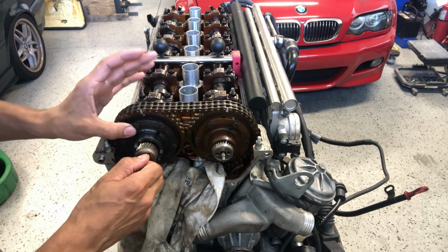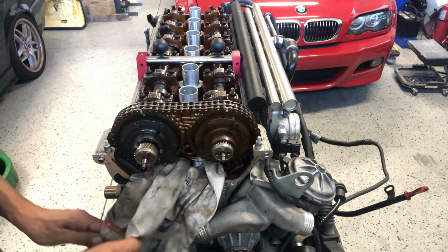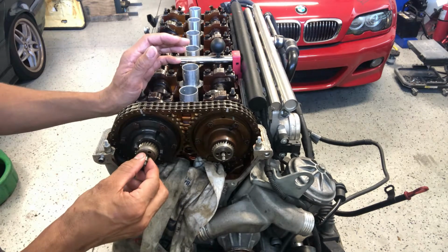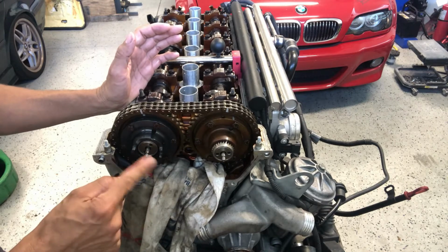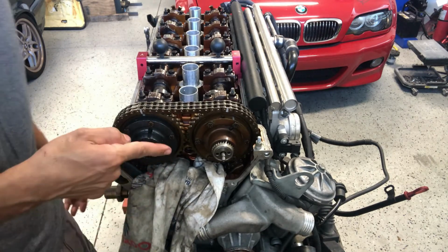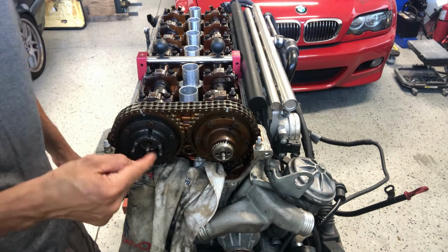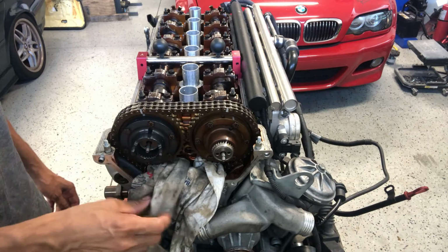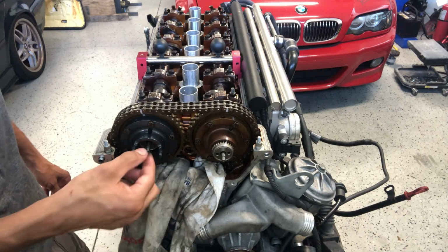I think I found it already. So I always double check, pull it out, turn it, and then she slides right on in. With this one, because of the tabs that stick out, you want to just look down at it and you can see that you're technically close to these lines, and that's just pretty much as far as it's going to go for the exhaust cam.